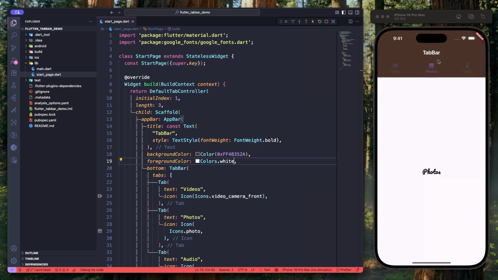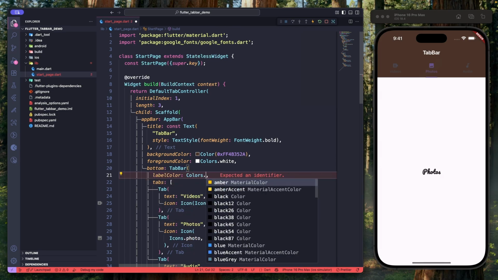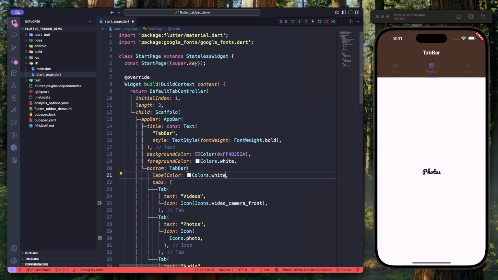To fix the icon and text color of our tab bar, we can use 2 properties of the tab bar widget, labelColor and unselectedLabelColor. Let's start with the labelColor property and specify the color as white. This property is used to change the icon and text color of the currently selected tab. Let's hit save.